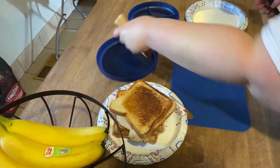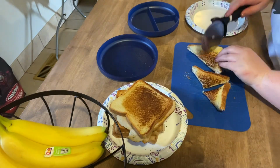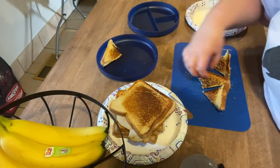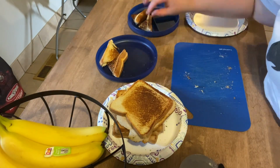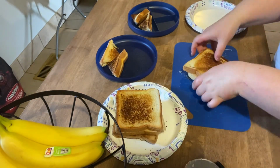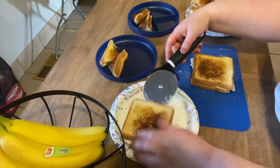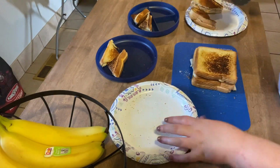So now that my grilled cheeses are done, I'm just using a pizza cutter to cut these. I'm fixing my kids' plates as well. They just split a grilled cheese. Neither one of them eat the whole thing, so I'm not going to waste a whole bunch of food and make them both their own whenever I know they're not going to eat it. So I just had one and my husband had two.